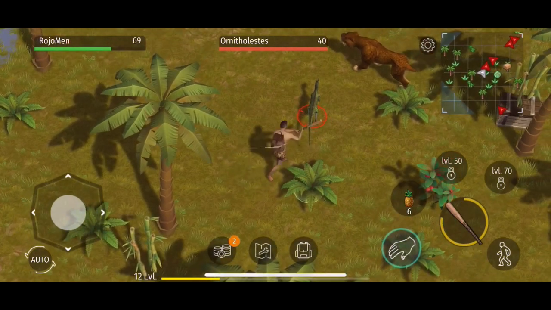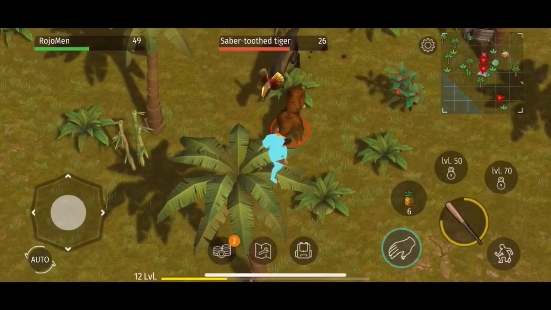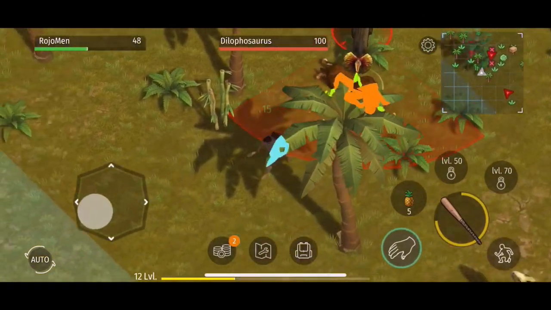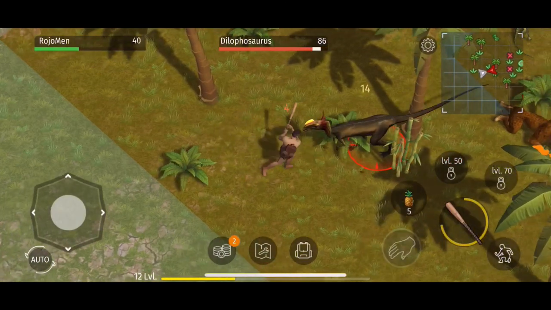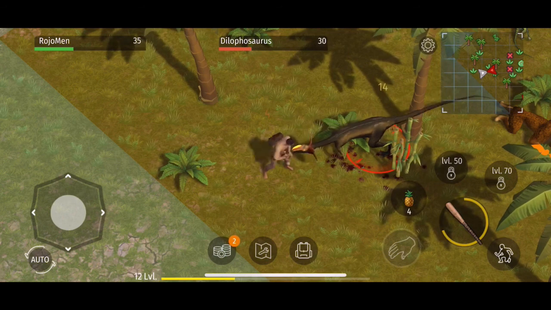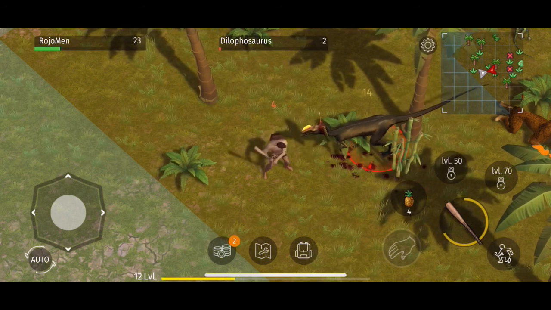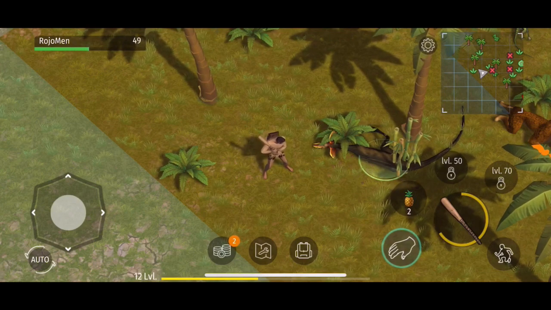I want the tiger to come attack me. Yes. Oh, no. Wait, those... They spit. Yeah. Come on. Please don't spit no more. Jeez, bro, we are so dead.